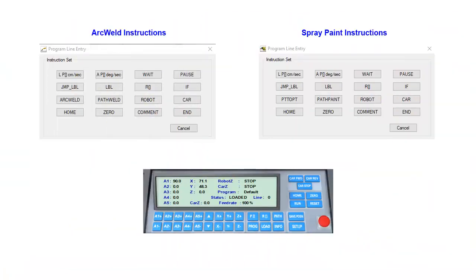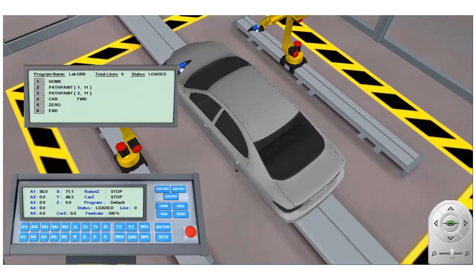This application uses the same control panel teach pendant as was used for the arc welding and spot welding applications in our first two tutorials. In addition, the core set of instructions are identical. However, two application-specific painting instructions exist for this environment: the point-to-point spray painting instruction and the PATHPAINT instruction. We'll start by taking a look at the PATHPAINT instruction using a simple program.